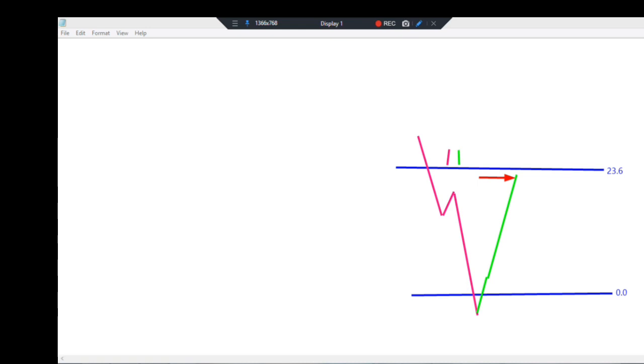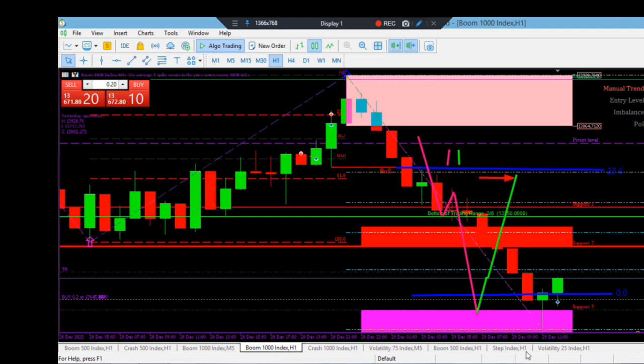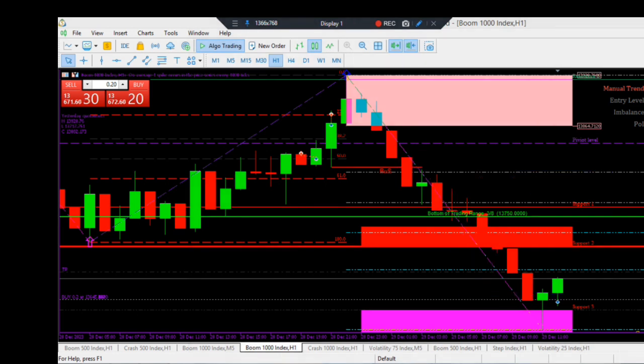But the main thing is to identify something like this, like what I showed you on Boom 1000. You can see what I'm saying, right? You can see that it's approaching that place. So these are the things you should look for, for scalping. I don't use it for the only time frame. If it closes now, I will go to my lower time frame, then I'm looking for a buy setup. If it gives me a buy setup, I'll take it, then use the high or the low of that buy setup to exit. If you watch the previous video, I've told you how you can exit your trade. You can still use the fib to exit also.